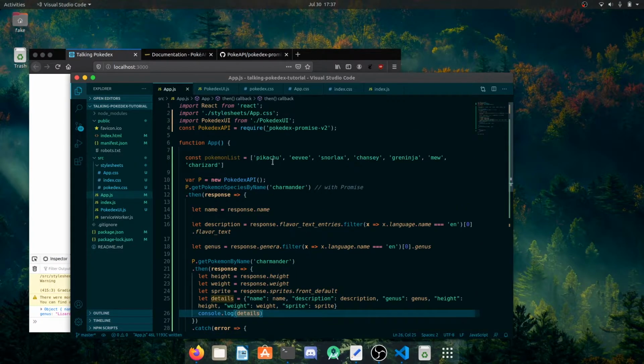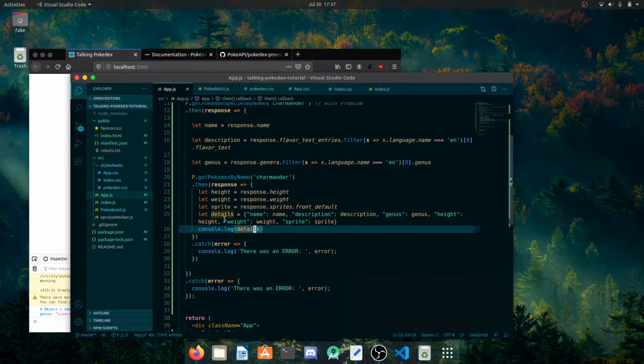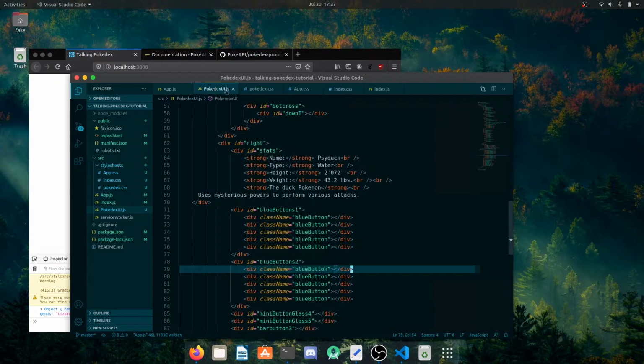Okay, and we want to create two states actually. We need one to keep track of which Pokemon we're on, and we need one to store the details of this, which we're going to pass to the Pokedex UI to dynamically change these attributes instead of using the hard-coded values here.